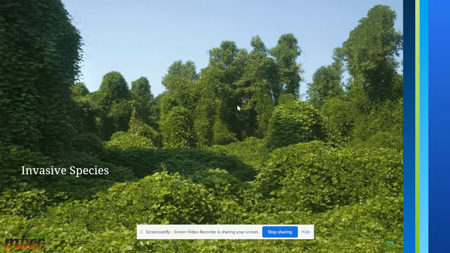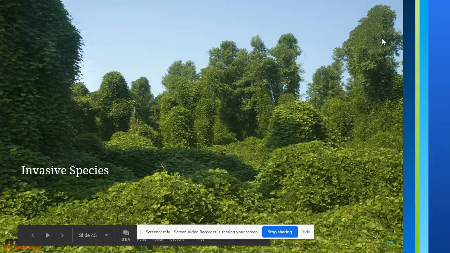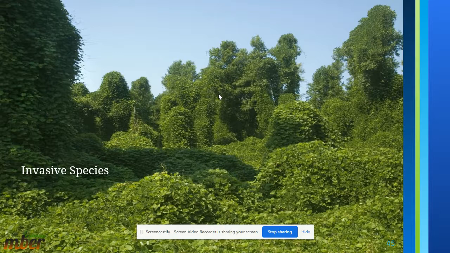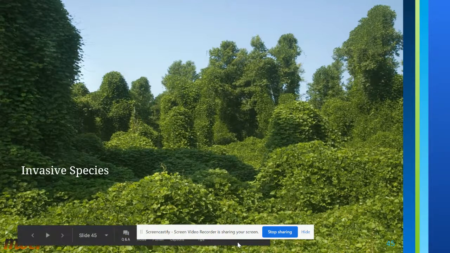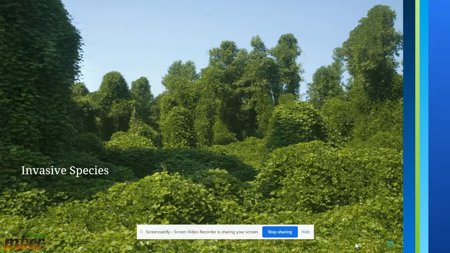Invasive species. This is an ornamental bush that just took over this whole area. Look, these trees are eventually going to die because this invasive plant has taken over. These were some sort of other plants that are just getting taken over. This plant is winning the resources because there's no natural predator or creature that would keep it in check. Normally, wherever this species of plant is from, there's something that eats it or kills it off or does something to help keep it under control.